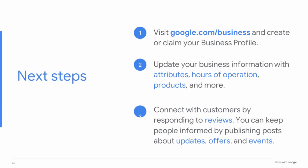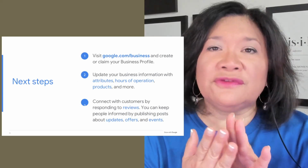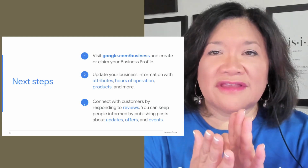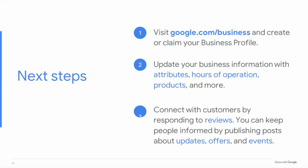Yep. Why is geographic location more important than HVAC services to Google AI algorithm? I don't know the algorithm since it's changing every day, Tony, so I can't tell you, but I can tell you that the pillars are relevance, the distance, and prominence. So distance has a lot to do with it because people search. In fact, most searches, over 90% of searches, are they want to find a business near me. They want to know if somebody has that brand, that product, or that service near them. Okay, so that's why, because people have that interest, Google actually puts weight in that because of the interaction that it sees, because it's tracking and finding what everybody's doing and searching for online. So I hope that answers your question, but the algorithm is always ever changing.